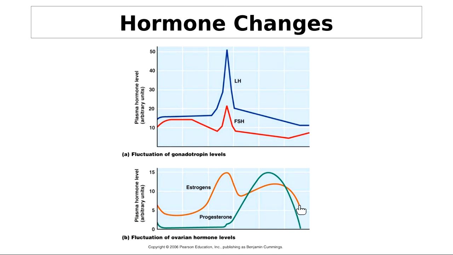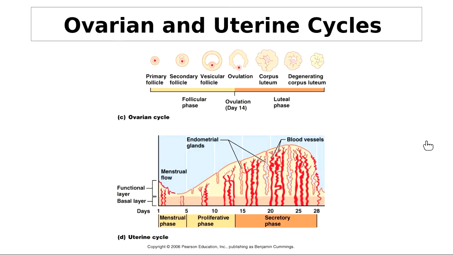Now, if fertilization and implantation do occur, let's go back and see what happens if they do. The corpus luteum is maintained for 8 to 10 weeks. This is by human chorionic gonadotropin. HCG is human, H-U-M-A-N, chorionic, C-H-O-R-O-N-I-C, gonadotropin, G-O-N-A-D-O-T-R-O-P-I-N, they just abbreviated HCG, a hormone produced by the developing placenta.